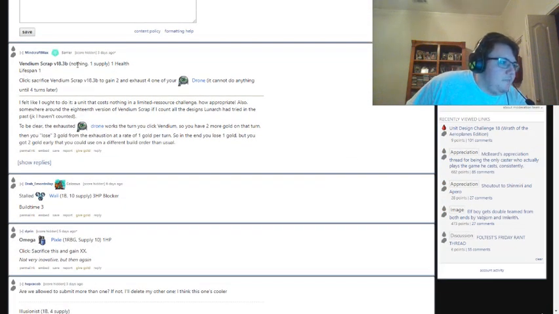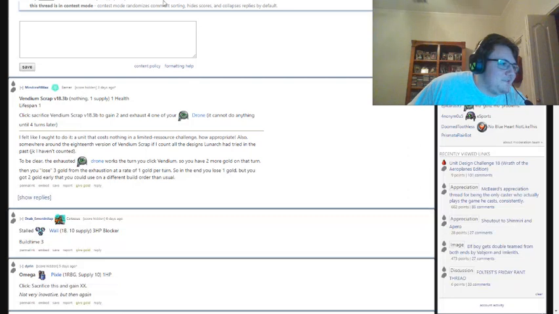So, Vendium Scrap. Nothing, 1 supply, 1 health. Nothing is pretty fitting for... So, lifespan 1, click: sacrifice Vendium Scrap. Version 18.3b: to gain 2 and exhaust 4 one of your drones. It can't do anything until 4 turns later.